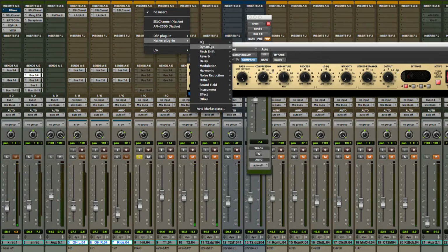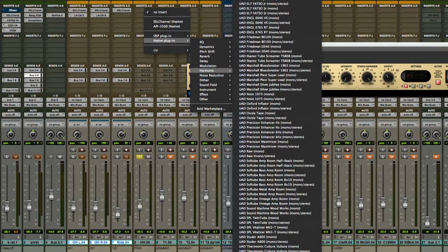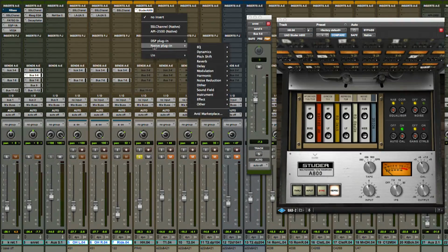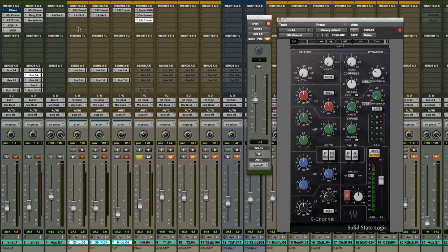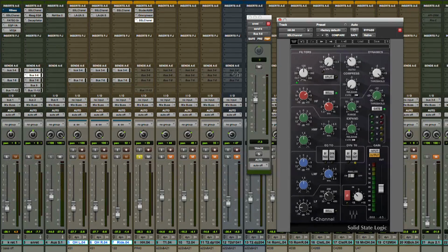Hi-hat, I'm using a few different things. I'm going to put a tape simulator on it. I'm going to use an omnipressor, and I'm going to use this SSL. So it's going to be a combination of those three. I don't know how much hi-hat he's really playing here, not a lot.